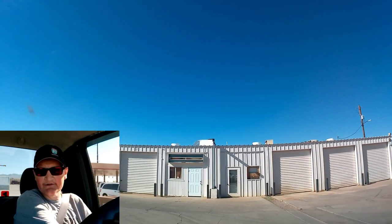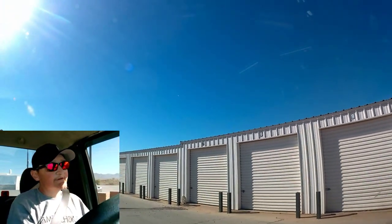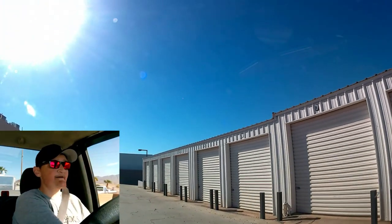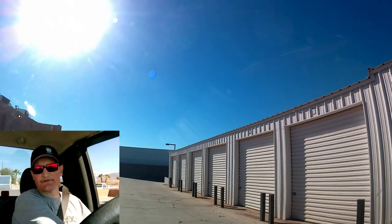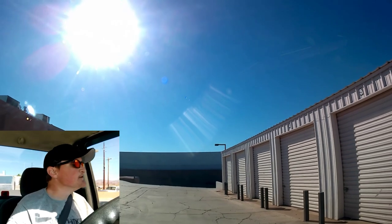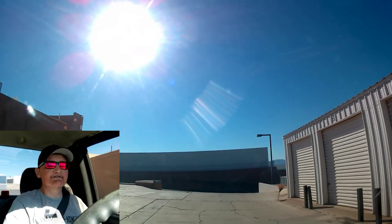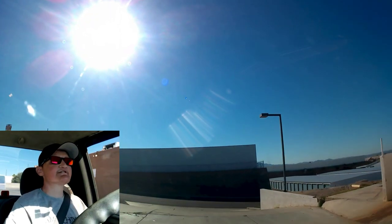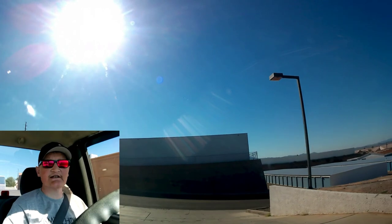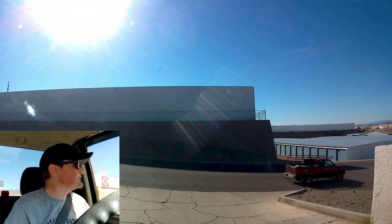I dropped off some trash and made sure I had the water I needed so when I get out to Parker I don't have to run back out to town. If you're new to this, when you drop off trash somewhere make sure it's okay — just don't go dumping in places and upsetting people. I always make sure that if some place lets me use their trash cans or dumpster, I like to spend money there — that's just a nice thing to do.